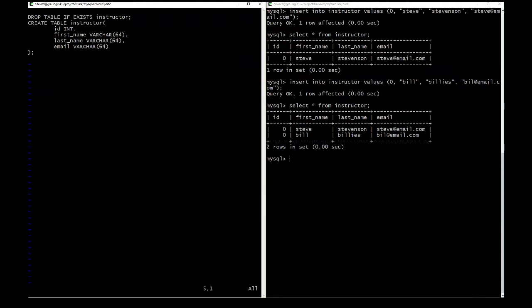As you'll see over here on the left-hand side, we'll just alter the SQL file, and we'll add primary key. And write. Source create instructor.sql.